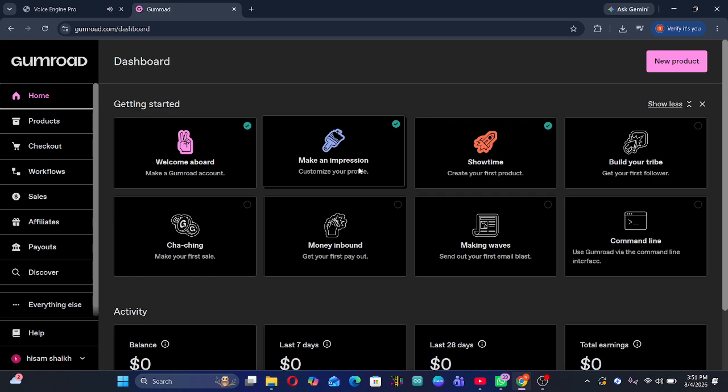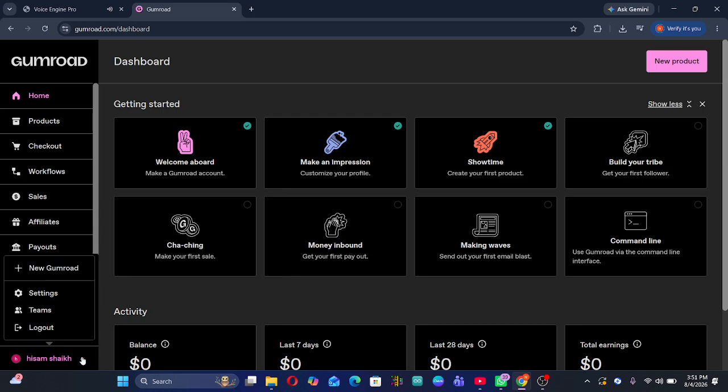First, the first thing you want to do is open your web browser and navigate to Gumroad. If you've got your own account, go ahead and log in. If you don't, you will need to create an account first. Once you've logged in, you'll be taken to your dashboard, where you will see a variety of options and tools to manage your products. Now look over to the left-hand side of the dashboard.